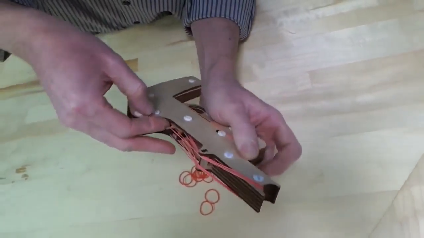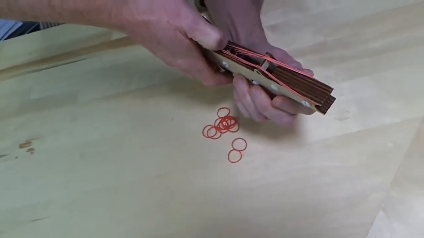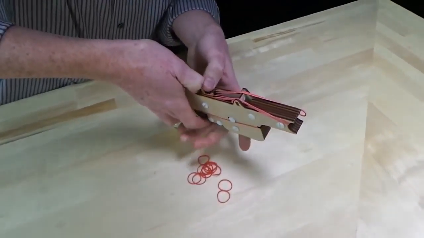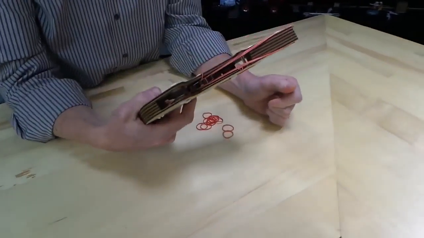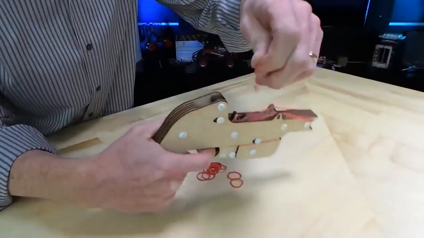Then what you do is you pull that back and it clicks and you load another one and it'll hold. I think it's supposed to hold like 10 of them or something, but I already broke a rubber band there. So I might be loading it with too many of them. But anyway, so you load them up like that.